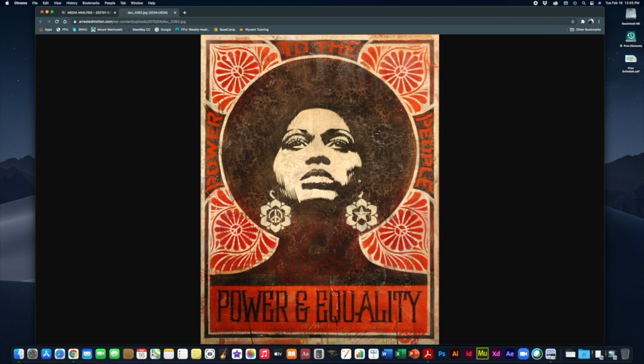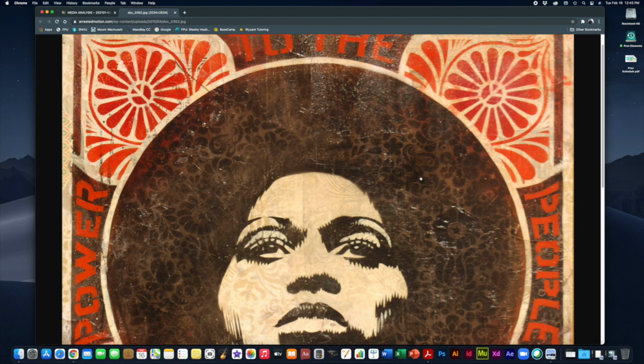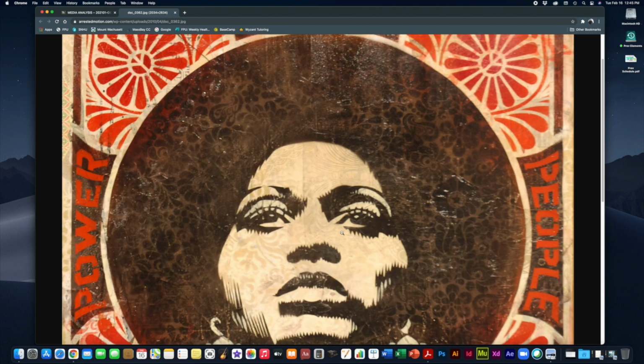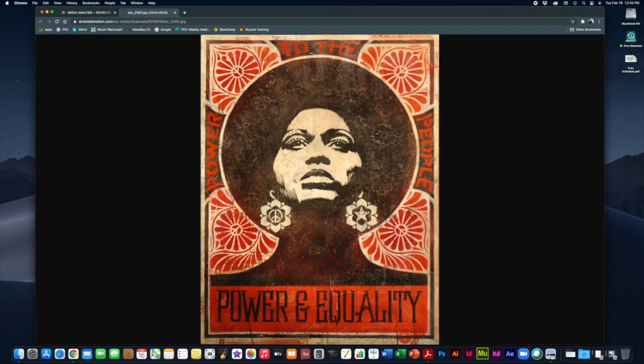But at the same time, because he's a collage artist, he pulls things from other places, some of which he's gotten into a little bit of trouble with because he's been accused of copyright infringement because some of the things he puts into his work belong to other people. That being said, he still is a really interesting artist who does some amazing stuff, and his work is definitely worth zooming in on because there are all sorts of hidden textures and whatnot, which I will say none of them are there by accident.